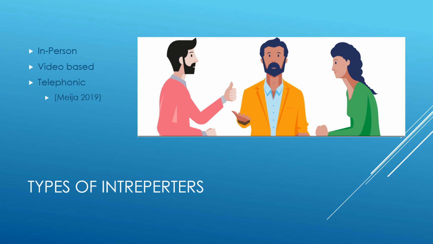Now, there are several different types of interpretation service. There's in-person, which would be a face-to-face individual. There are video-based, which would be obviously a video, and then there's a telephonic means. All three of these are effective. Probably the most effective would be the in-person because the patient would be able to get a full sense of the interpreter's body language, of your body language, and also obviously the spoken word.